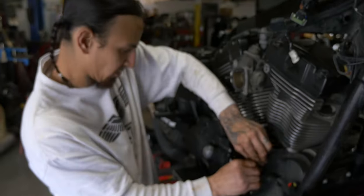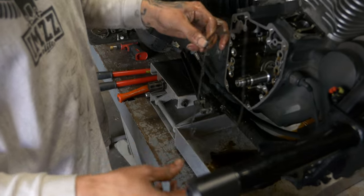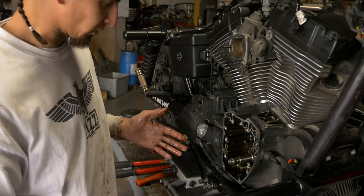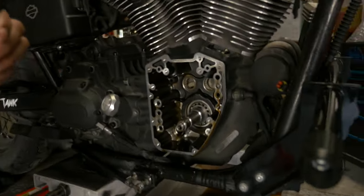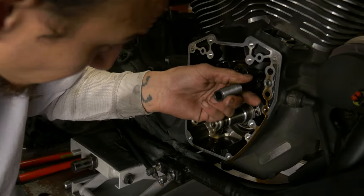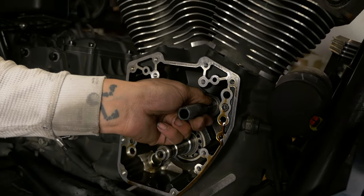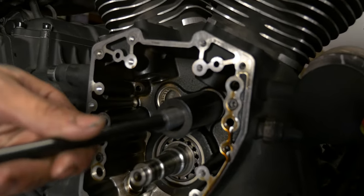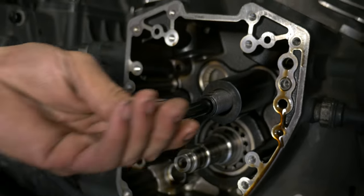While we're already here, I'm gonna go ahead and pull off this old seal, old gasket. Let me go ahead and get the cam bearing removal tool set up here, and I'll show you how we pull those out. Remover set up. So I'll throw this guy in here. You'll feel it physically like catch the detent on there. This pin's gonna help the end of it flare out so it'll expand.